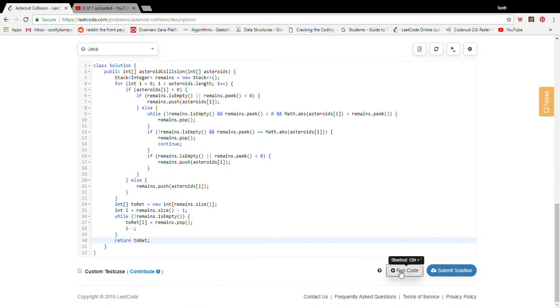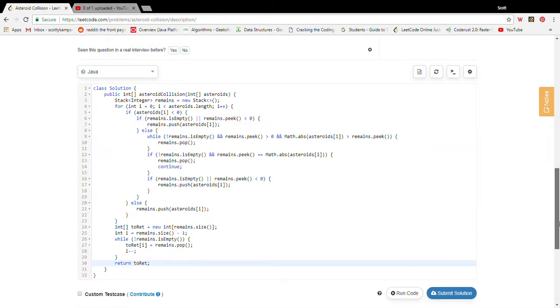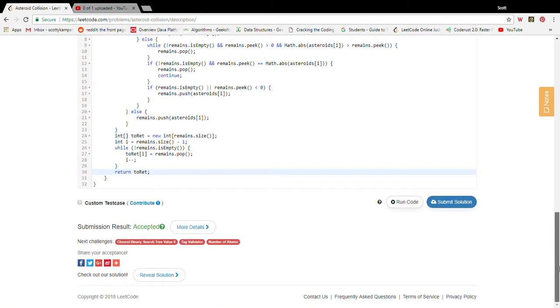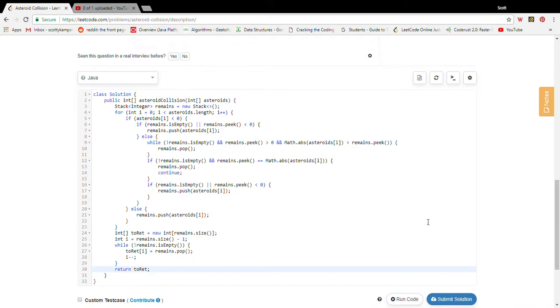Let's see how many syntax errors we ended up with. There's got to be a few of them in there. No, doesn't look like it. 510 is the right answer. Submit the solution. And we got an accepted solution. Cool. So, takeaway from there, this is just some special processing from the problem definition.